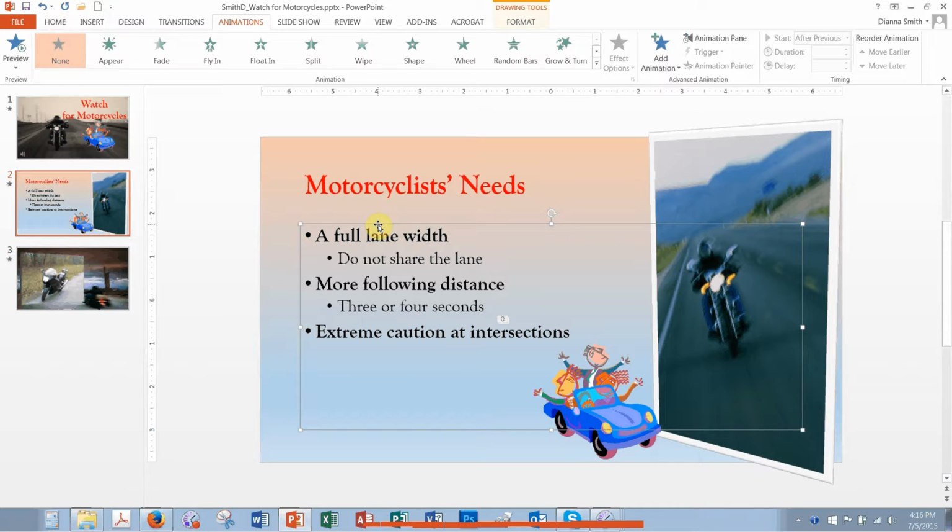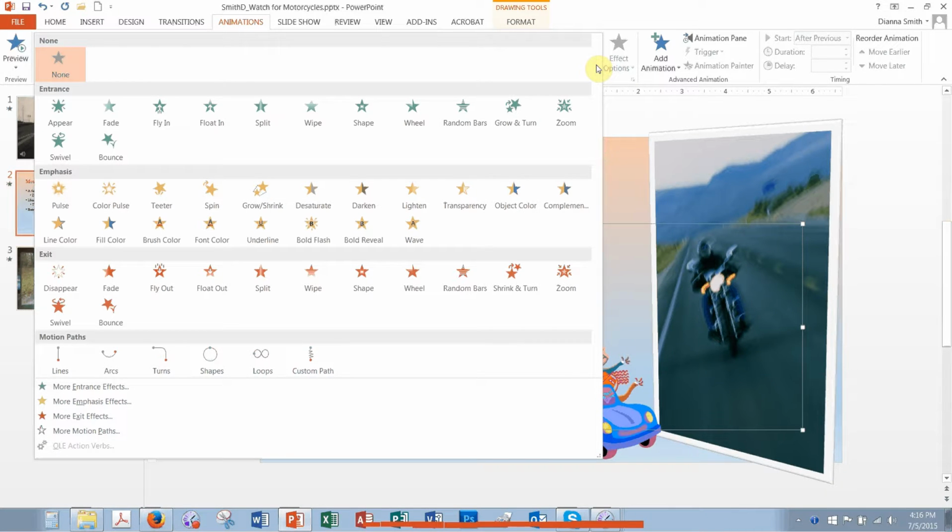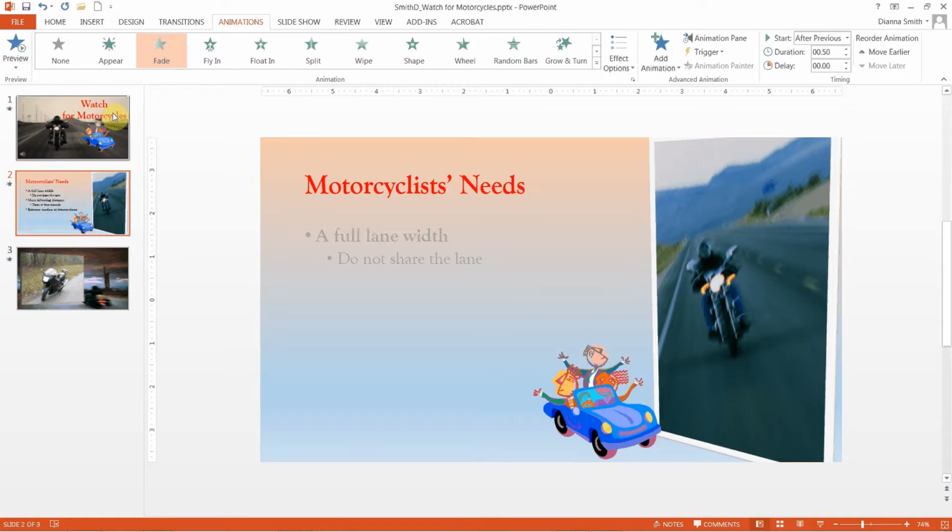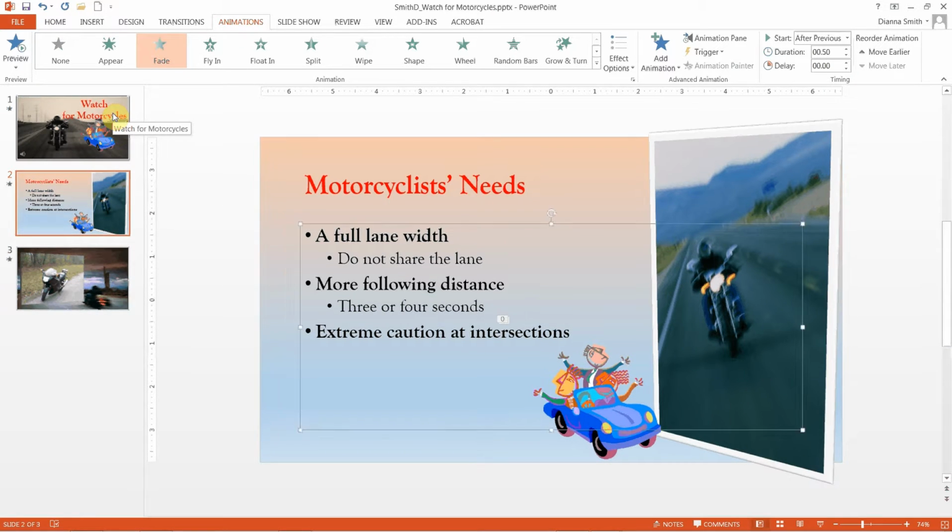All right. With that, we're going to choose the more options in the animation group. And on page 184, we want to choose the fade entrance effect. So go to entrance and choose fade. So it's going to come in. Very cool, right? And then we want to change the start option to with previous. So it's going to come in with the slide. And then change the duration to 2 seconds.